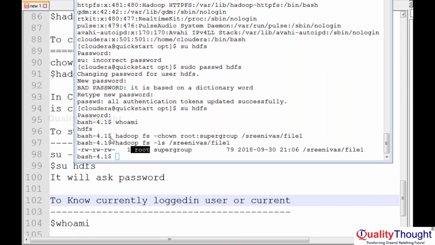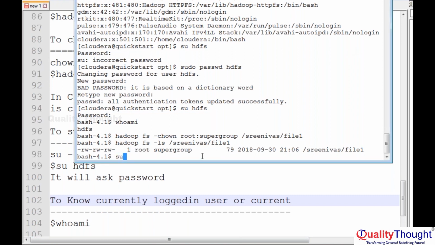So here one of our friends asked how to switch from the hash prompt to the dollar prompt, or the dollar prompt to the hash prompt. This hash prompt is for the root user, the dollar prompt is for normal users. This is nowhere related to Putty, that is Linux.